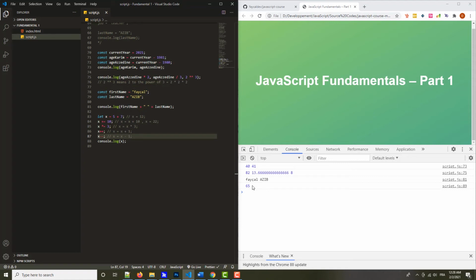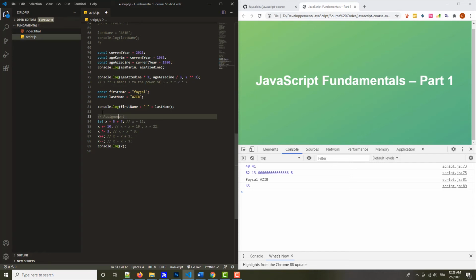Okay, so let's actually write that these are, we call them, assignment operators.